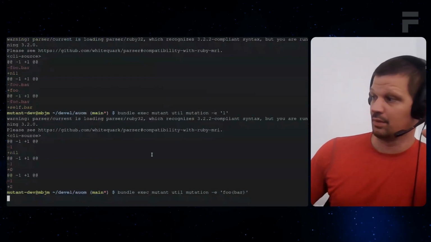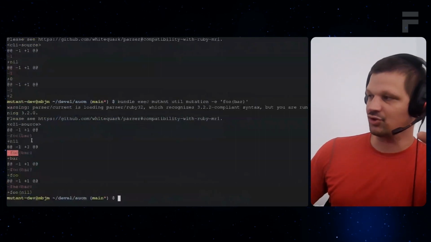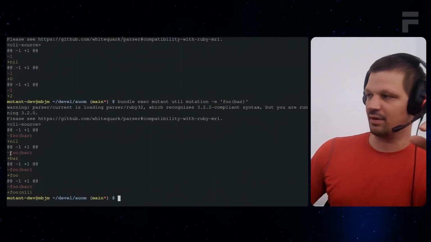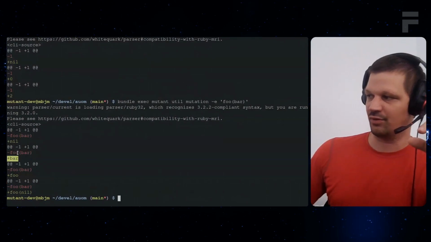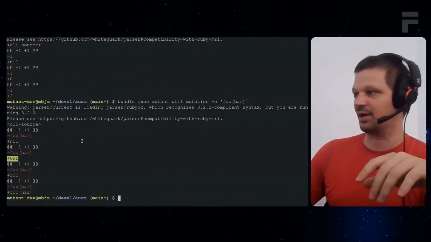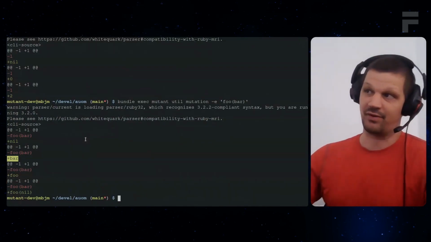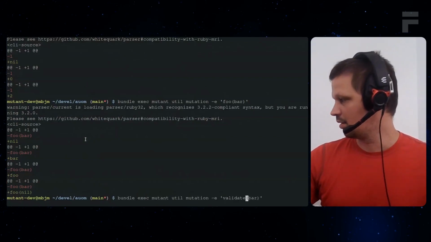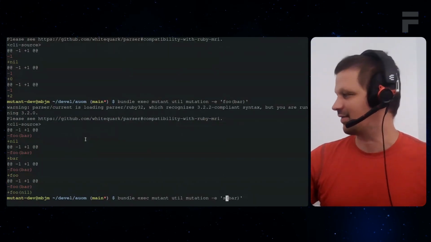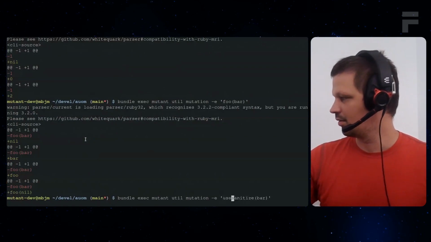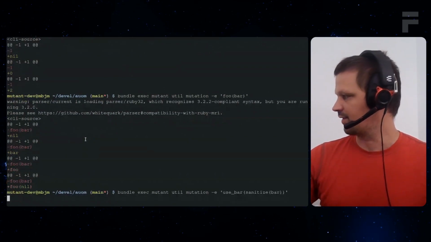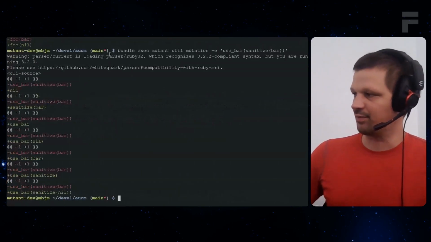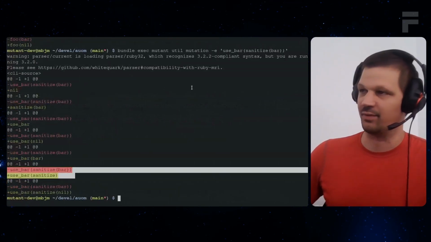So we have a function call, we are passing bar to foo, and we can argue, what if foo has a return value, and we just replace the expression with never calling foo in the first place. If foo is some kind of validator, filter, whatever, it will force us to actually have a test. The code could have been looking like sanitize, stuff like that. And one of the more important ones is actually to verify that we are sanitizing.